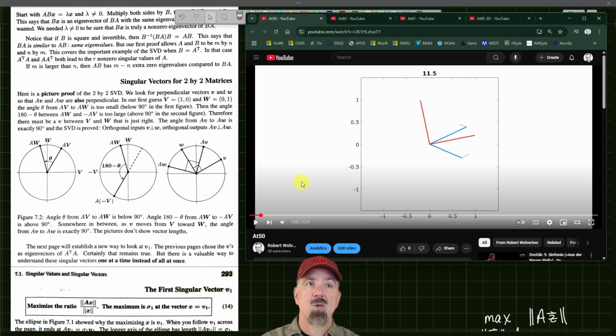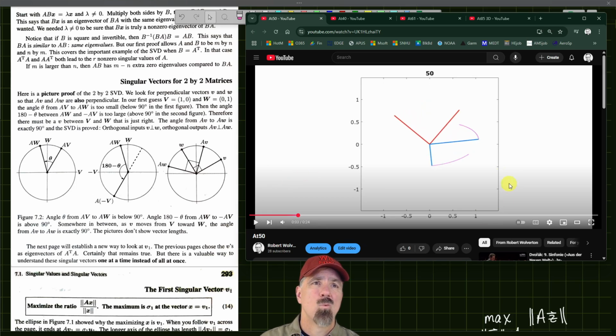So we're continuing to rotate, and what we're looking for in a singular value decomposition is the place where the blue vectors become orthogonal. And what you'll notice is as we continue to move around here, we're at 6 degrees. We're not quite there, but we're getting closer and closer. And as we move towards 50 degrees, we see that when we're at a 50-degree rotation, that's our change of basis.